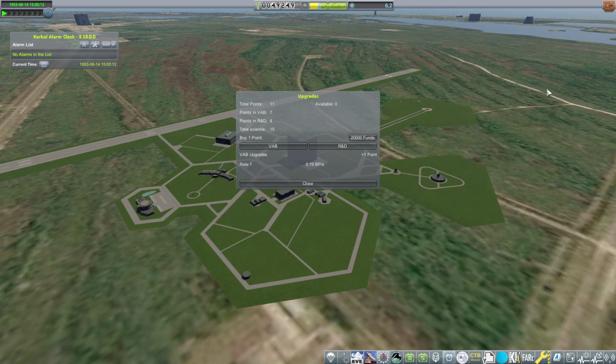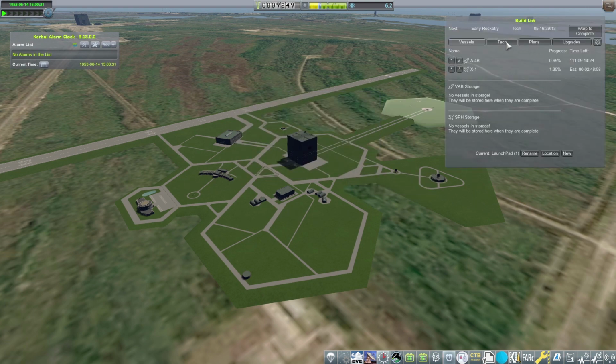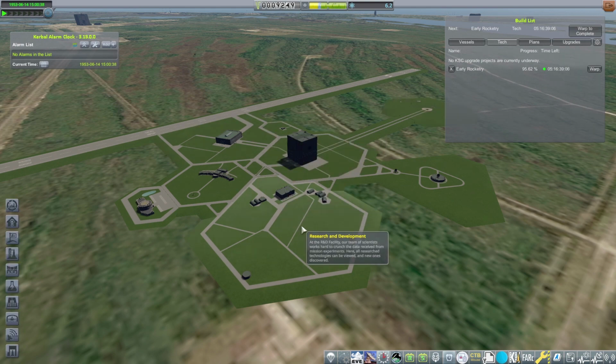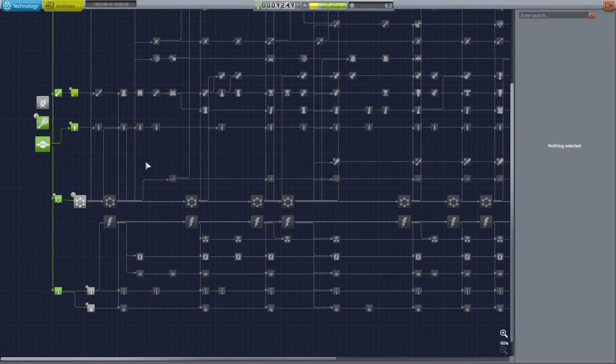Oh, and let's also grab two upgrade points. Put one in the VAB and one into R&D. Oh, there's only one lined up and that's almost done. So let's grab some new technology. But we only have 6.2 points left. Oh, we are a little short on science points. It's not good.